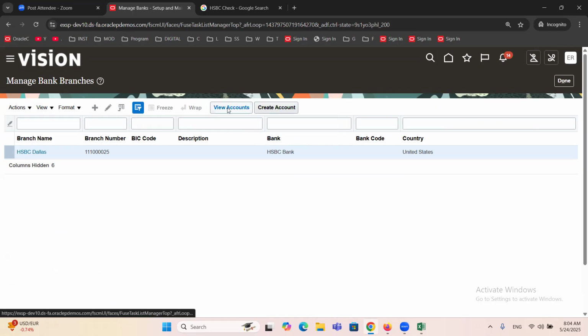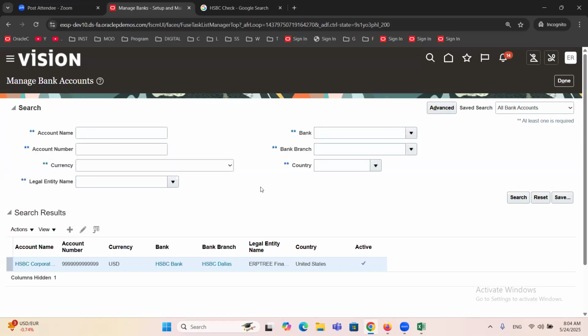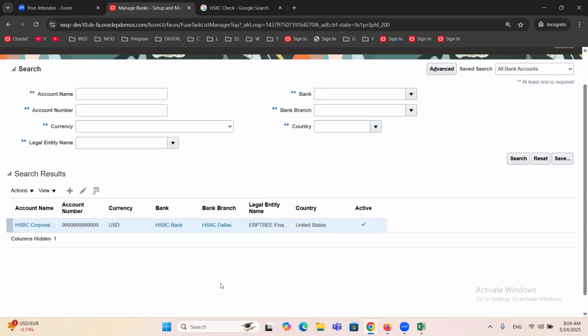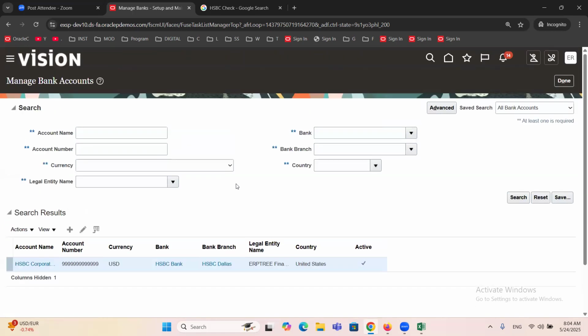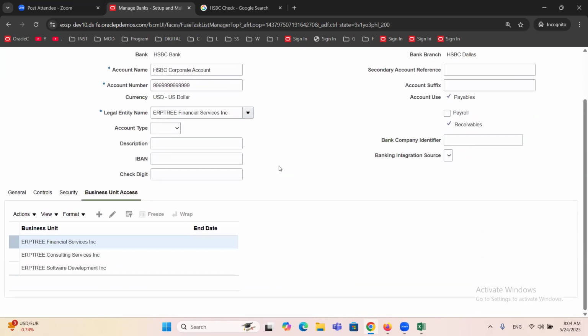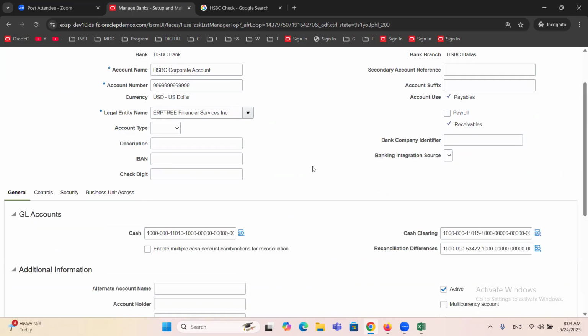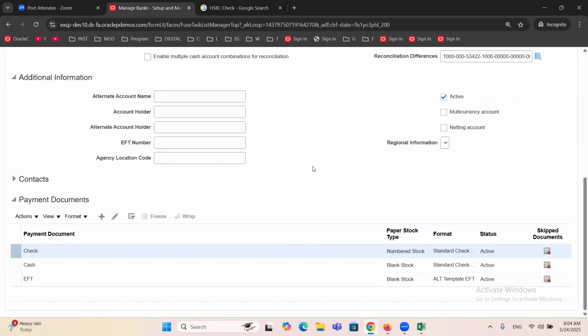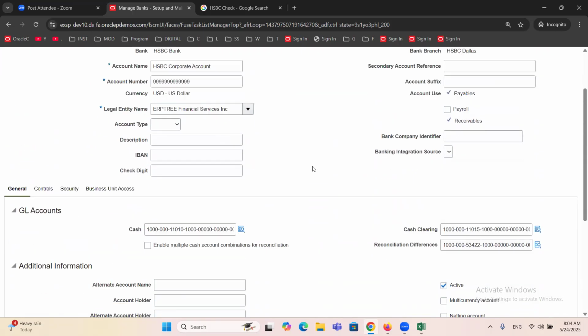Okay, we can review our bank account. When you create the payment, you can see how it will impact. So we created the bank account, you can open it and view this. These are the points which you have to notice.